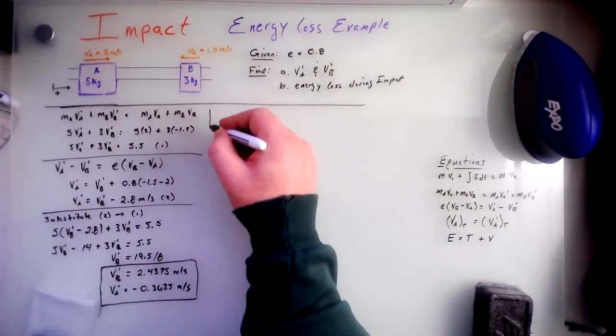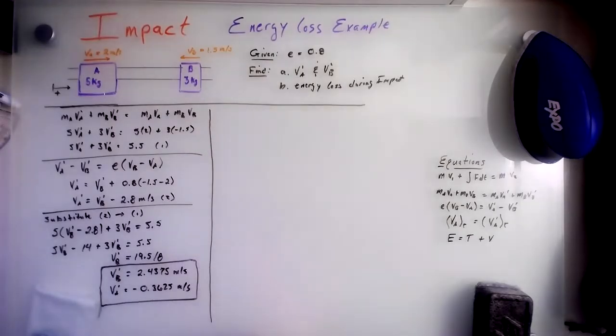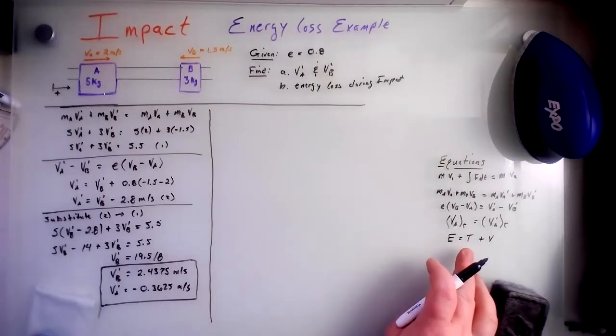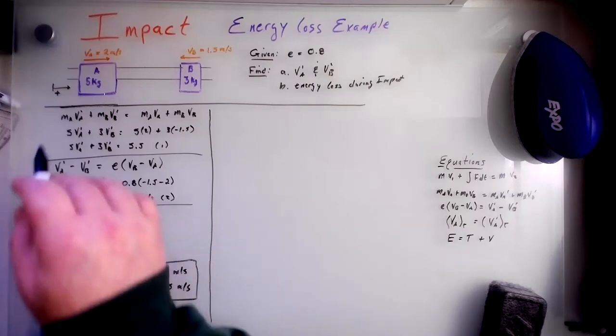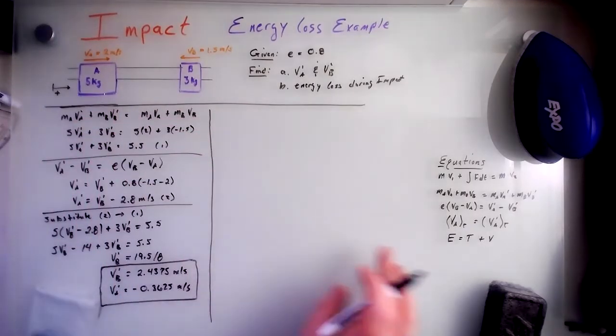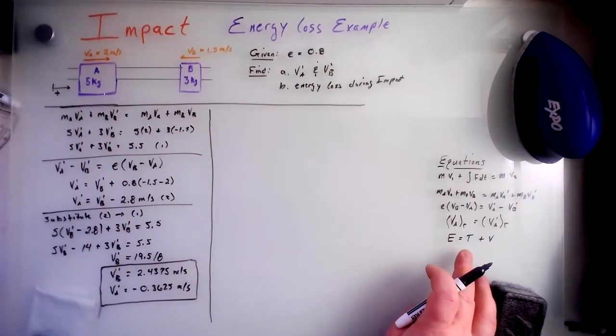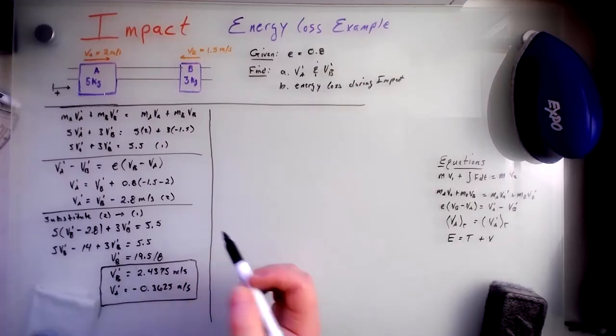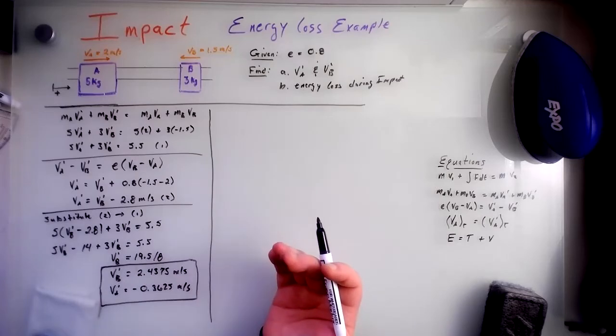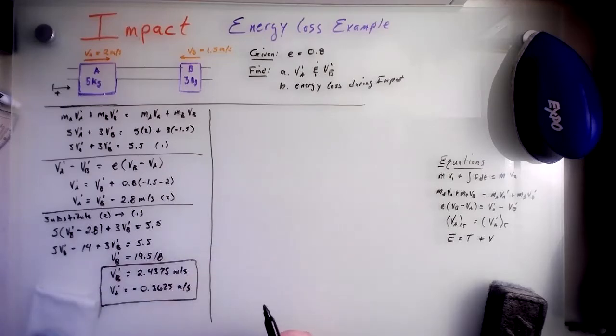So let's look at the energy loss. Well, energy is kinetic plus potential. There's also heat and some other things, but in this context, we just look at potential and kinetic. There is no potential energy here, right? Because nothing is dependent on position. So we're really looking at the kinetic energy. If we want the energy difference, then we calculate the kinetic energy before, the kinetic energy after, and the difference is what's been gained or lost.